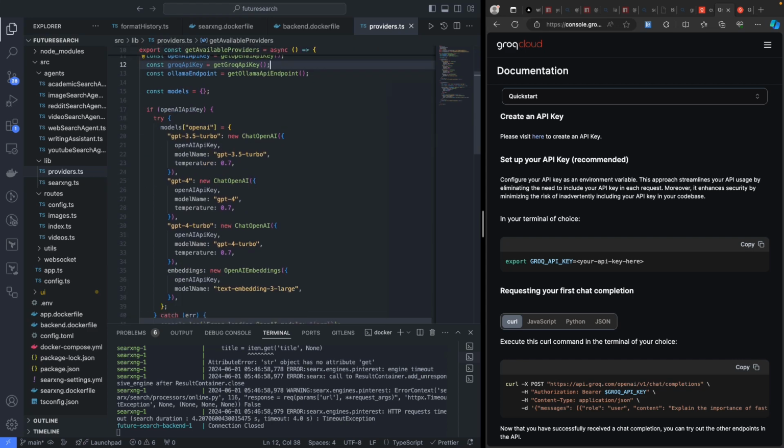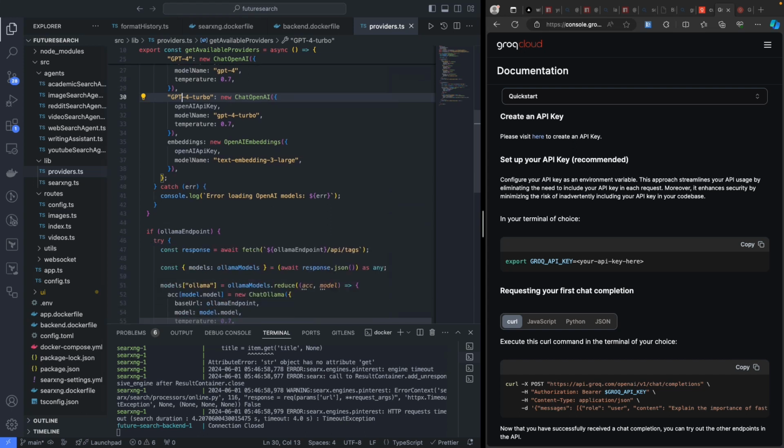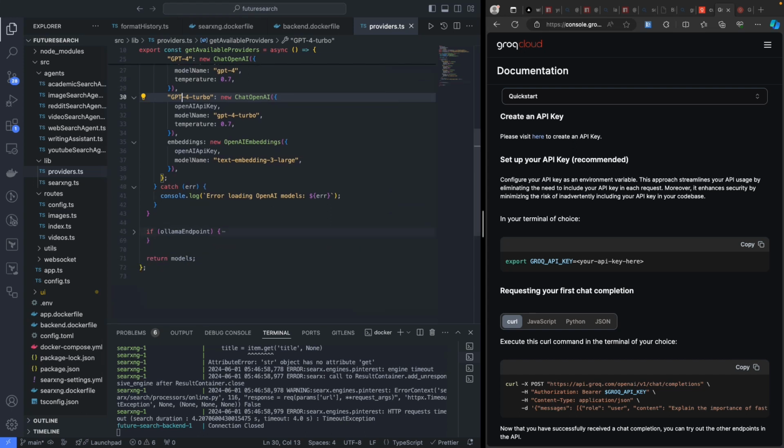And also just for better showcasing, I'm just going to change this to capital letters. So this one I'm just going to change to GPT4, and this one too, GPT4 turbo. Yeah. So fine, and now after this one, let's minimize this too.